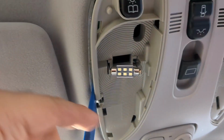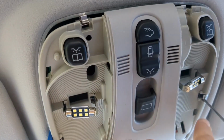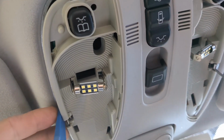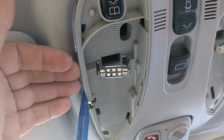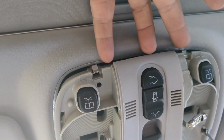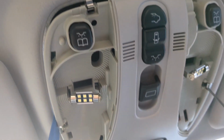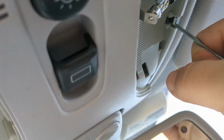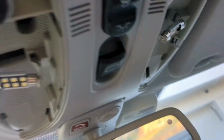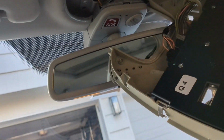By the way, I didn't do it yet, but it would make sense to remove the light bulbs. Here I've got LEDs. You might have the regular light bulbs. Take those out as well. So just keep pushing this gently. There's nothing to it. Eventually you'll gradually lower this light dome fixture and it will come down. And there it is. We lower it.